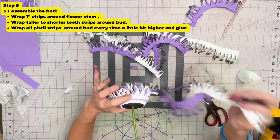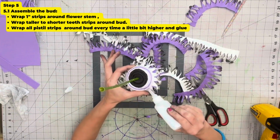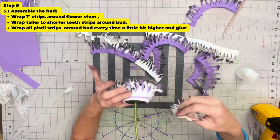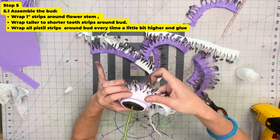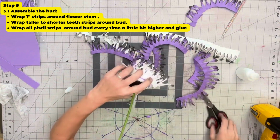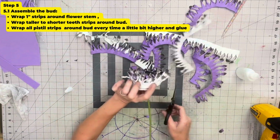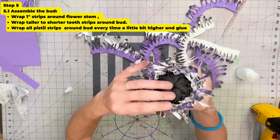So we're going to glue from here to here, just a little bit taller. And we're going to cut right at one. So there's 2 circles of white. And we're gonna cut right there. So you see how it's going a little bit up.